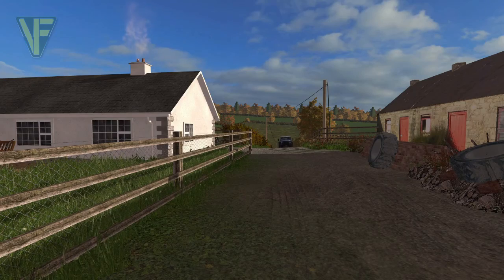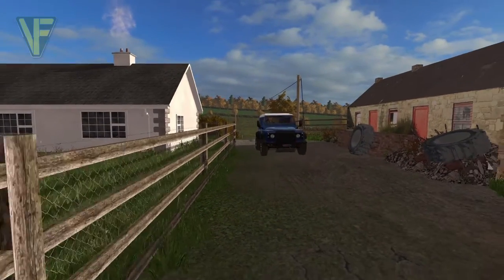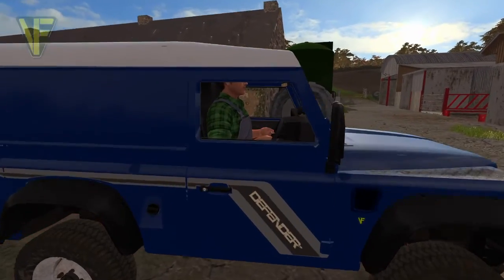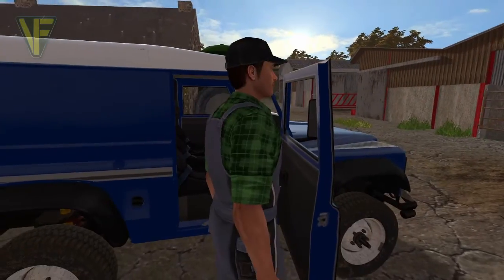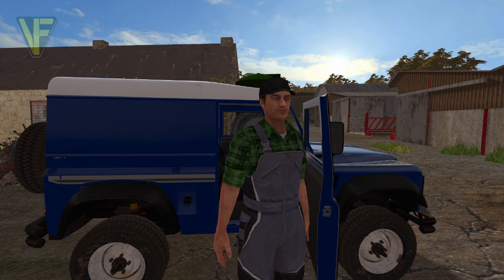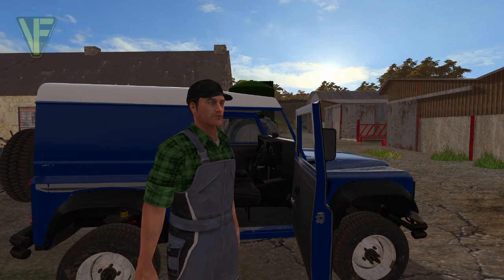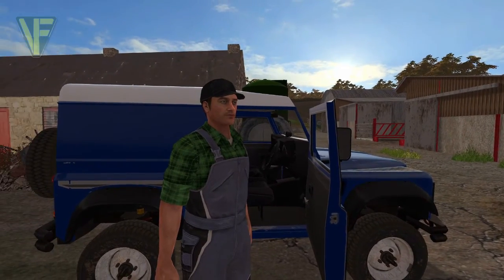Here he comes now in his nice blue Land Rover — I quite like that. Eddie! Hey Frank, welcome along. Hello my friend, how are you doing? All right, thank you. So those who don't know Frank, he has a similar vlog to mine. It is posted by Simulation for the Nation, and Virtual Farmer will very kindly add a link to the video so you can go and check his videos out as well.